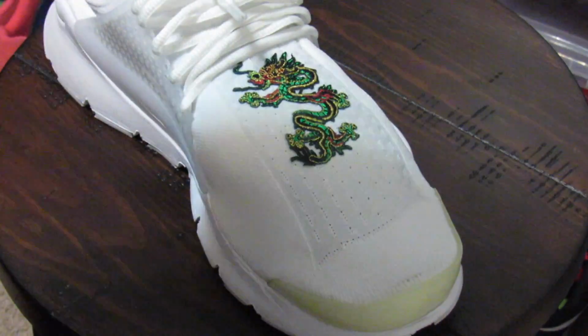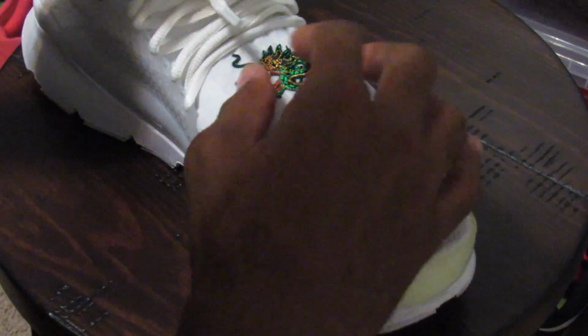So what you're going to do is you just keep ironing, take it off, put it back on, take it off, put it back on. And over time, it'll start to stick. And when you get done, it's still going to be hot, so don't take the stuffing out, because the glue will probably start peeling back up. You don't want that. So when you take it off, keep the stuffing in there.